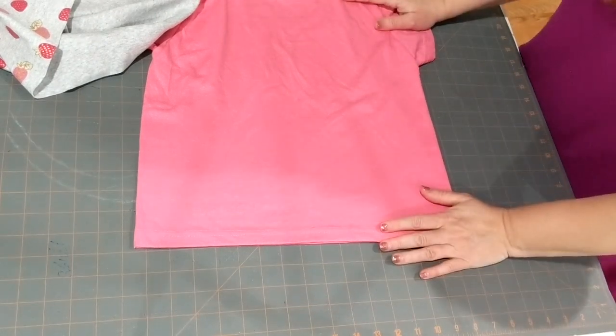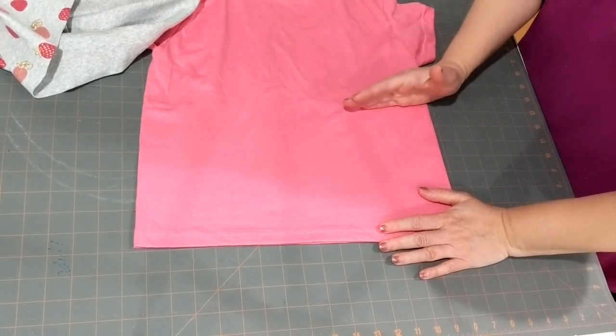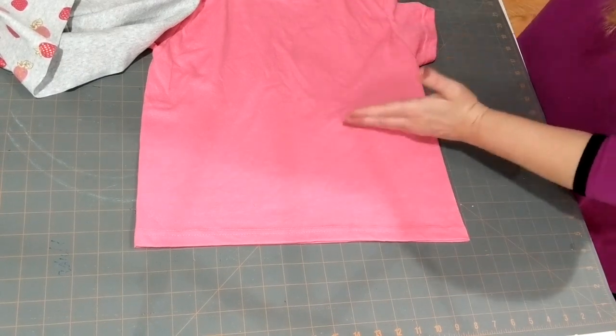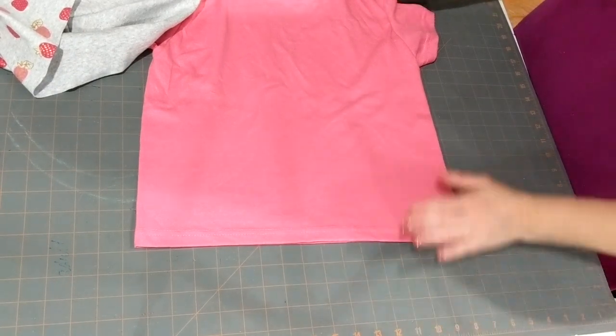On an adult, that's not the most flattering thing. On a kid, it doesn't matter as much. If I were making this for myself, I would either have to do a shorter skirt or a longer skirt for the bodice. I tend to do a shorter bodice and a longer skirt. It just makes your legs look longer.